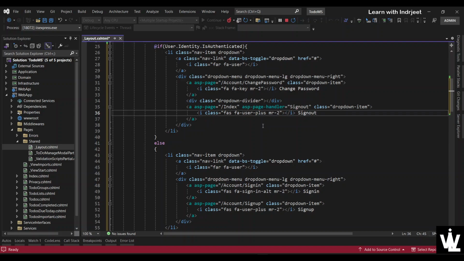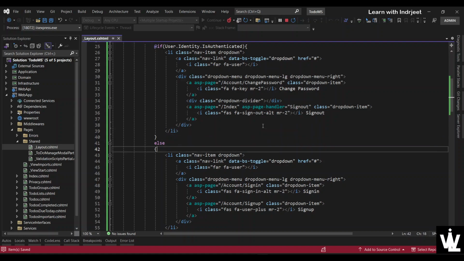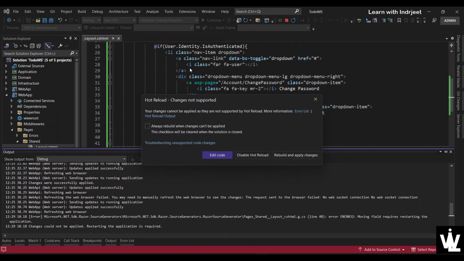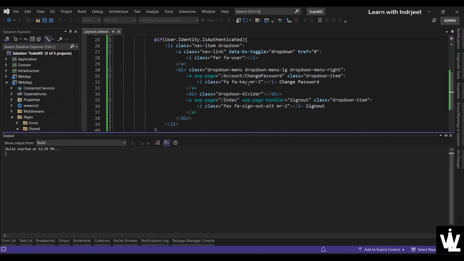And when we sign out, we want to show a sign out icon. Let's find if we have that. Sign out, sign out, sign out. Yes, we have one. Okay, so let's save that. We'll have to rebuild and apply changes.